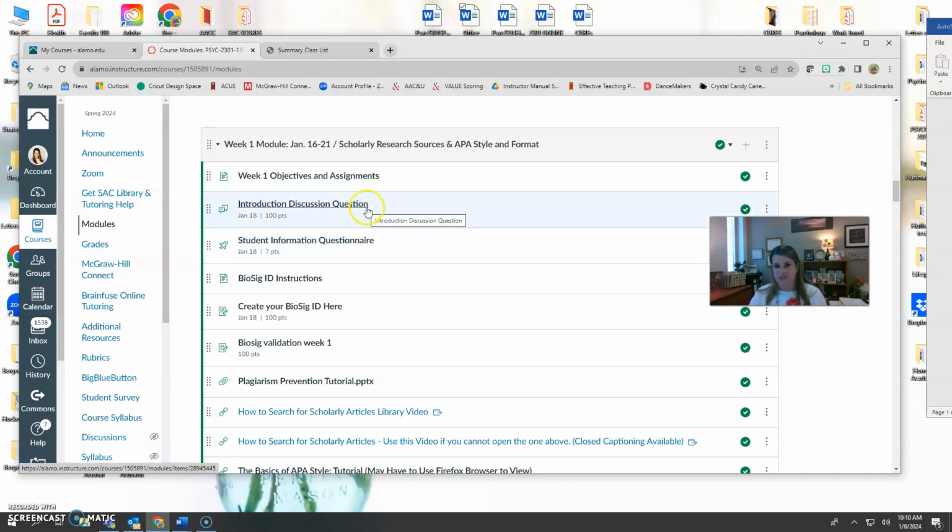Your discussion questions, and any discussion question moving forward, are going to be seen by your classmates. Think of when you see discussion, that is like if we were sitting in a face-to-face class together and we were sharing information out. If you've taken a face-to-face class, oftentimes it's like, tell us 3 things about yourself or something like that. That's what this is, so that even though we're in an online environment, you have a chance to get to know each other a little bit better.